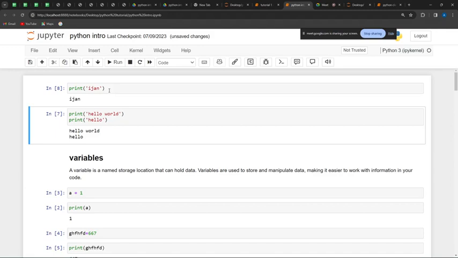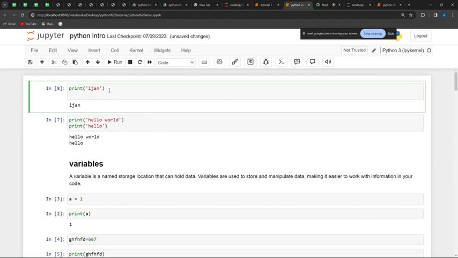Can I print multiple things? Yes, I can print multiple things. Now look at what I told Python to print. I said print hello world. After that one, I came down again, pressed the enter key to go to the next line, then I said print another thing for me. So it will print those things. Whatever you are telling Python to print, it's going to print it out for you. So you already know how to print. That's the first thing.